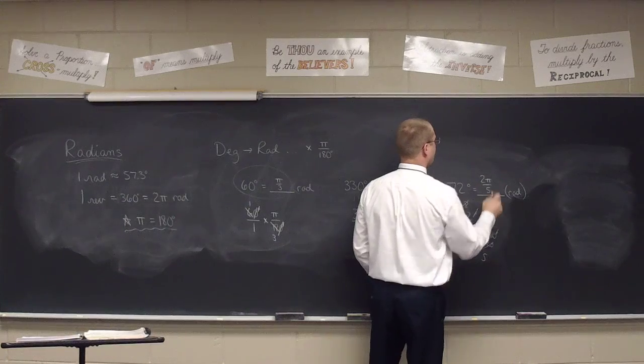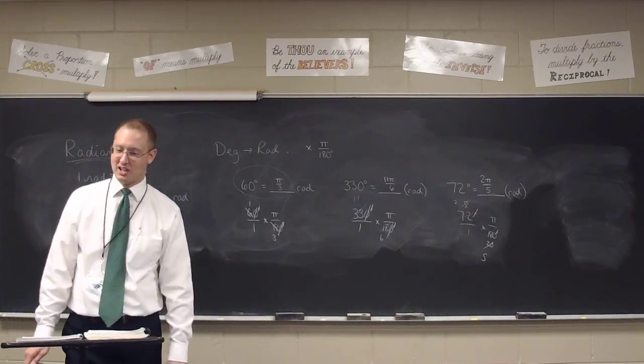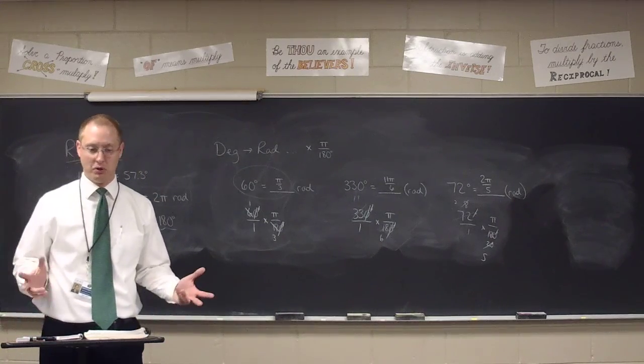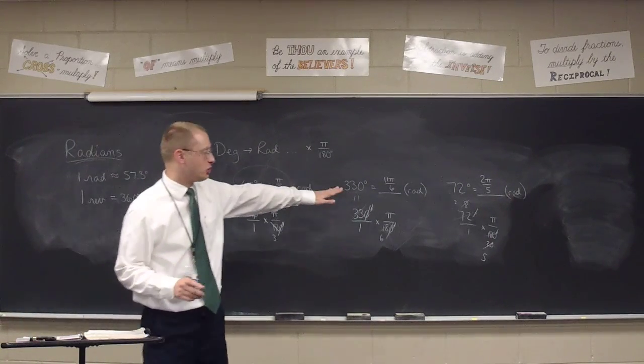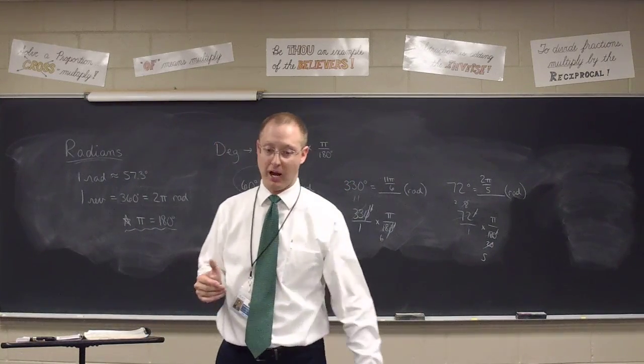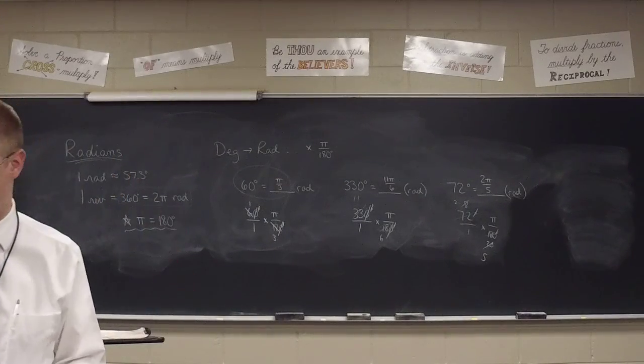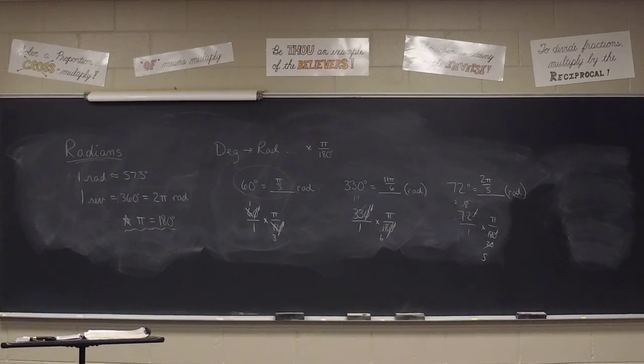Now here's the good news. Ethan's over there like, man, I don't remember my division tables and all that stuff. Your calculator can do it for you. If you enter the 72 over 180 as a fraction. So on your calculator, type in 72 fraction 180, and then enter, and it'll reduce it to 2/5. You just have to remember to put pi back in the answer. And I'm always thinking of pi, so I don't forget. All right, how do you find fractions on your calculator? There's your fraction bar right there. So 72 fraction 180 equals, and there it reduces it. Boom.